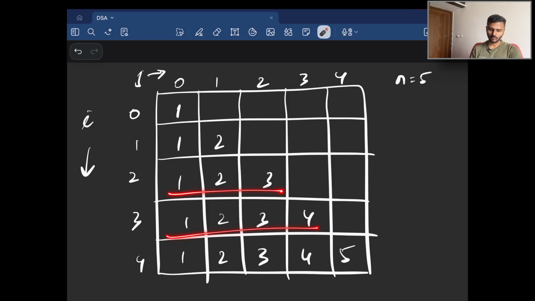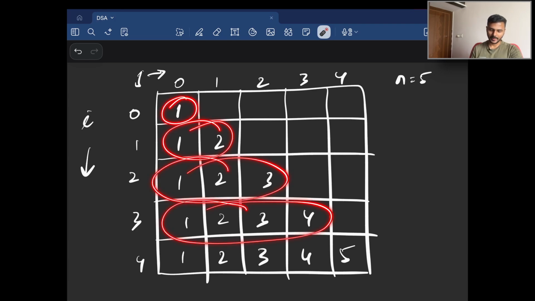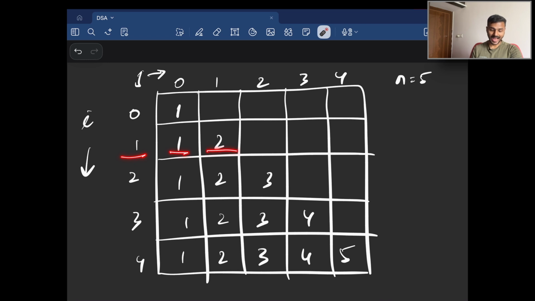Same thing holds for rows 3 and 4. So you would notice that what we are printing is not really dependent on the value of I, correct? When I is 0, we're printing 1. When I is 1, we are printing 1 and 2. When I is 2, we are printing 1, 2, and 3.